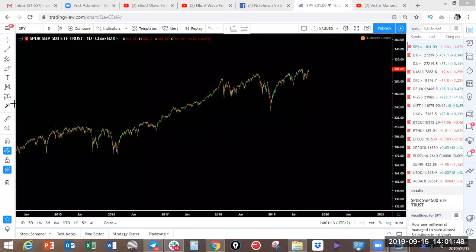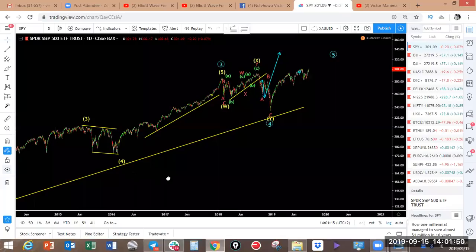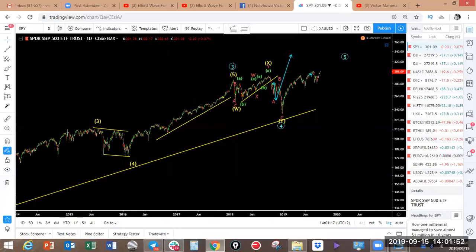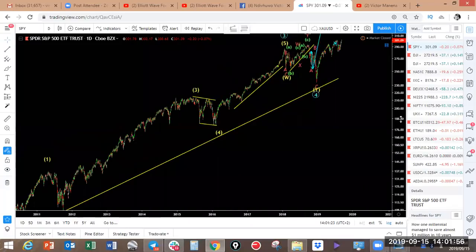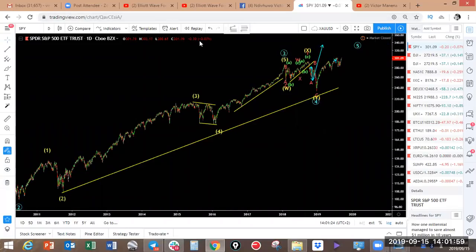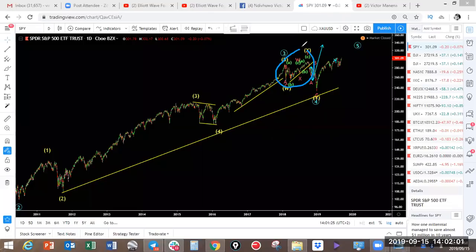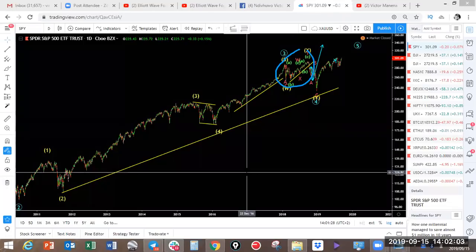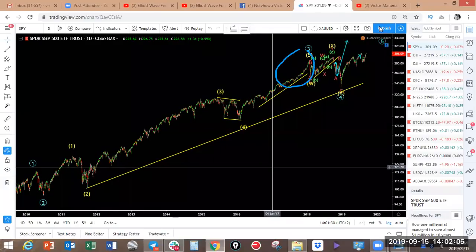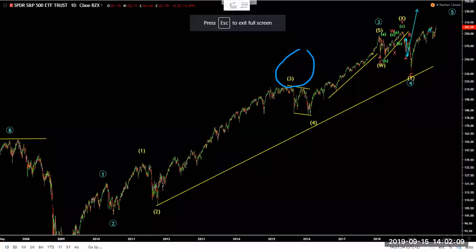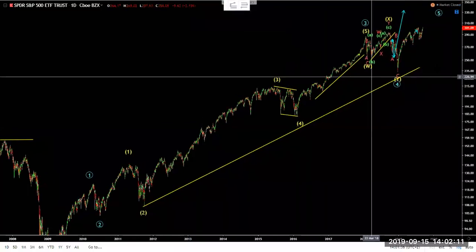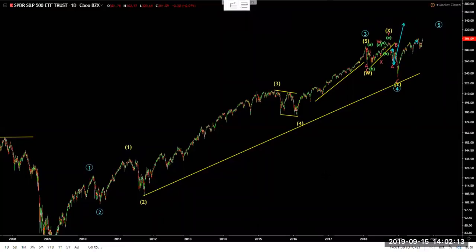Let me show the structure here. I've disabled it here. Did not do it properly there. So let's try to look at it here. Excuse the clutter there. I want you to see the whole structure here. Let me go full screen so you can see the chart clearly. I want you to understand why I want this wave 5 to come in 5 waves.